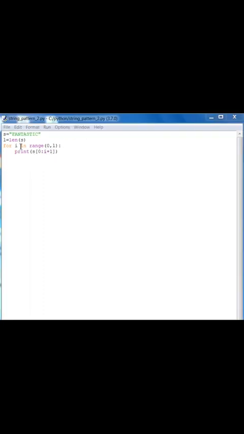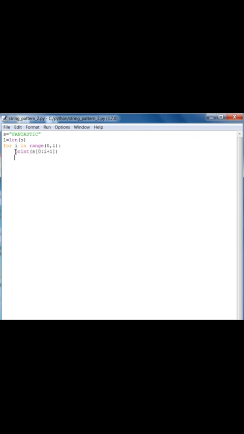The program to display fantastic in string pattern in the form of a pyramid using string slicing. We have seen it through nested loops. Now we are going to see using string slicing. Just notice that there is only one statement over here. There is no nested loop.